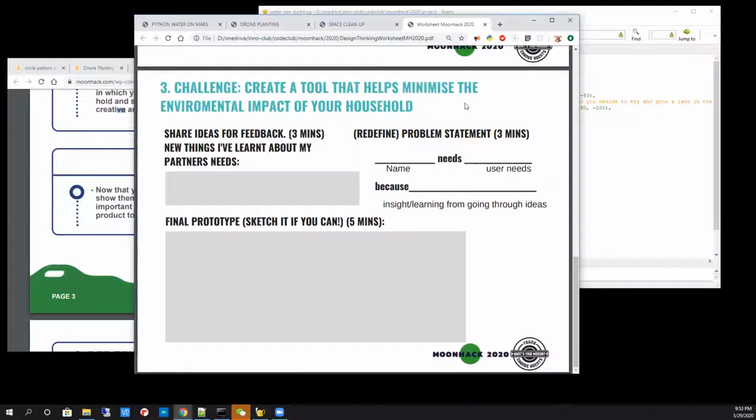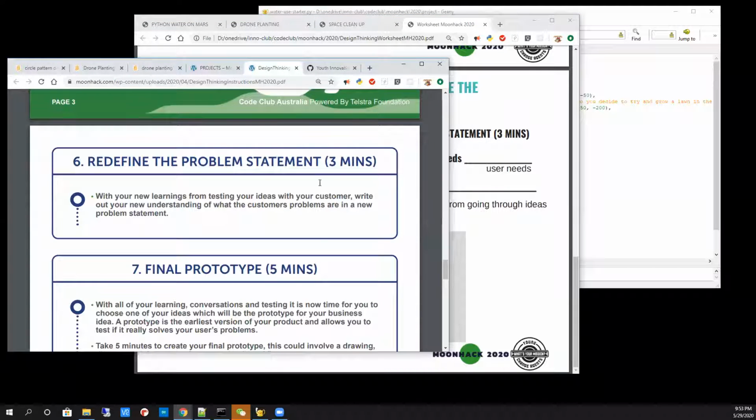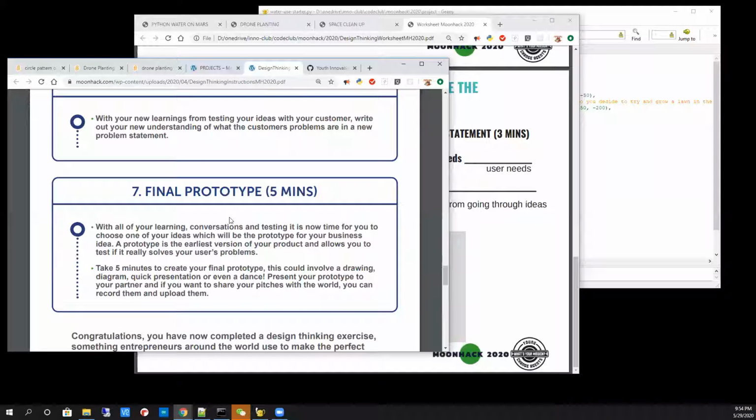Okay, so you can create a tool to help minimize the environmental impact of your household. So that's something as a challenge. Share the idea for the feedback. You can collect the feedback, and then you can redefine the problem statement. You can say, oh, my problem statement may not be that good. What Sarah really likes is not only saving the water in our household. Maybe she also wants to create some kind of recycling method for the public or community use. For example, in the public school or in some of these parks, how to conserve the water. Okay, so that may be the problem she feels is more urgent. So you can redefine the problem statement and then create your final prototype.